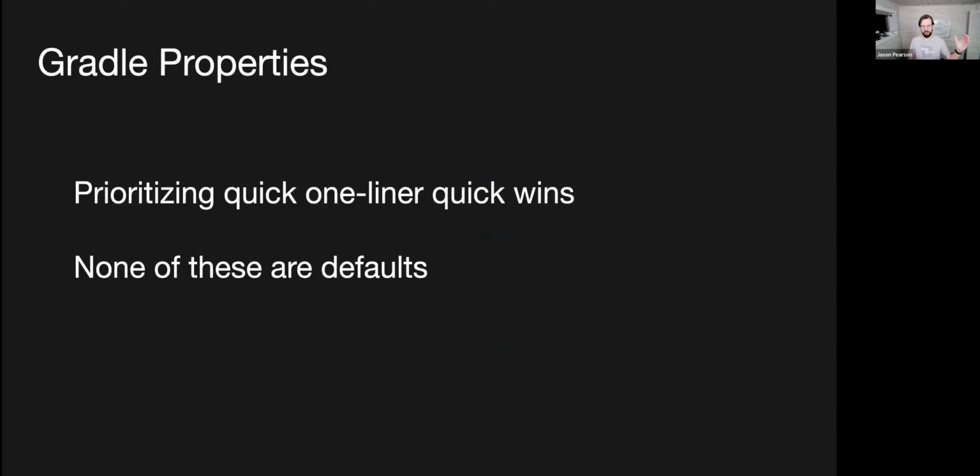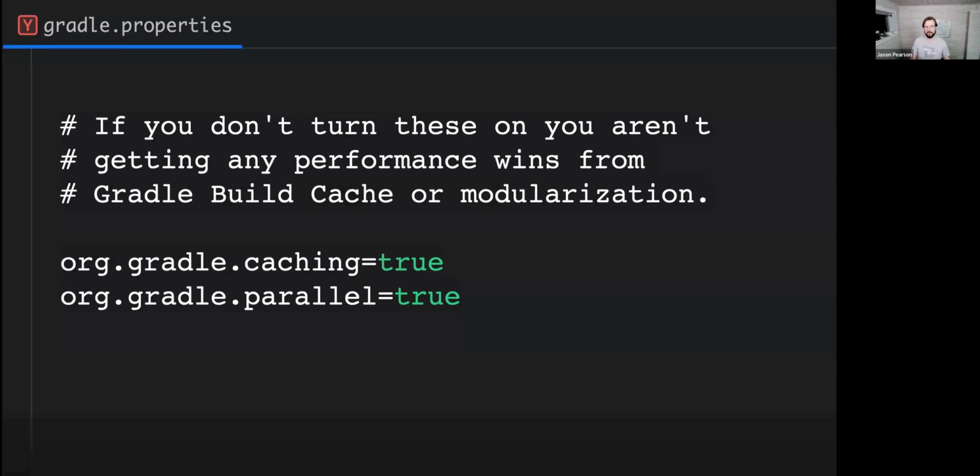Next thing, before we get into anything with JVM args, there are some things with Gradle builds that allow JVM args to succeed a lot better. So prioritizing those quick one-liner wins, and the fact that none of these things are defaults out of the box if you open Android Studio and make a new project. Surprisingly, these 2 things are not default in a new Android Studio project. They should be, because they're really important and they're very foundational to everything that we do.